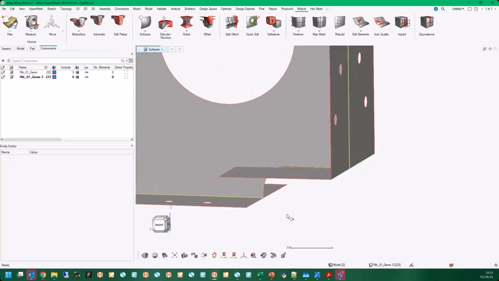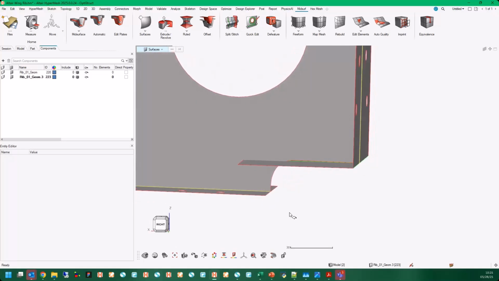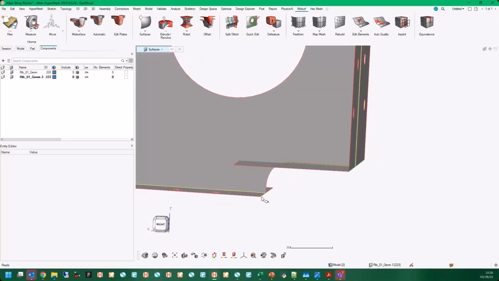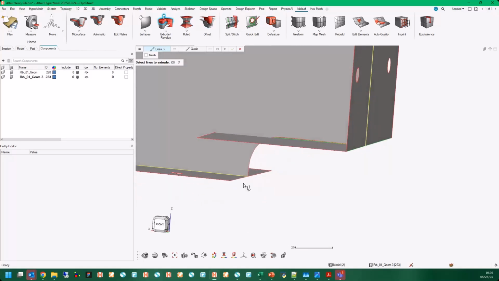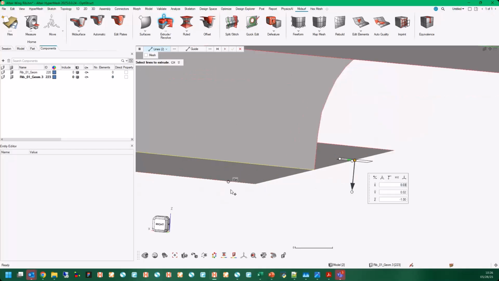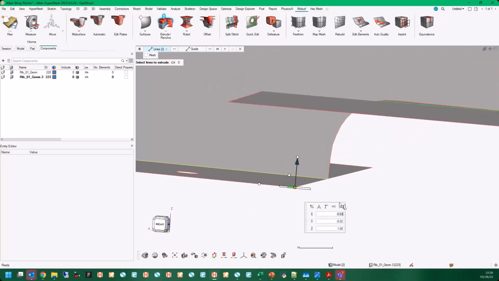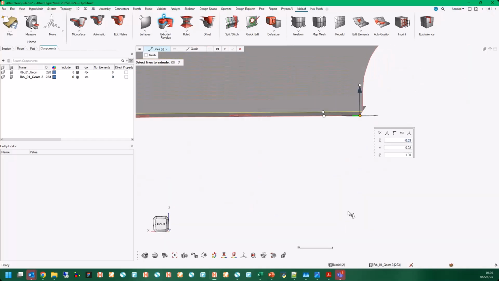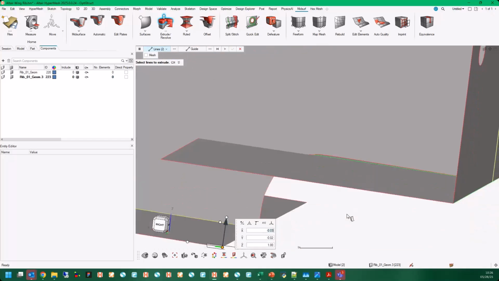And then I'm going to do the same thing for this one down here. I'm going to pick those 3 points again on this surface. Yep, oops, come back.